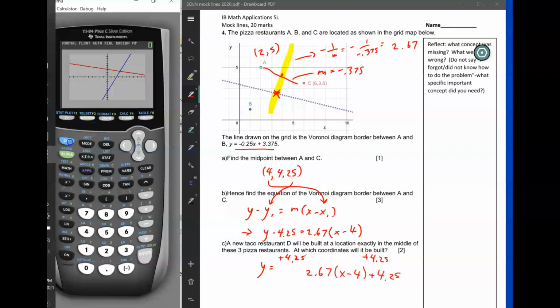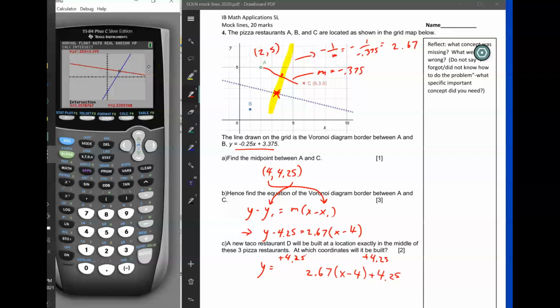So let's find the intersection point by doing second calc, intersect, which is option 5. And then when you're intersecting two lines, all you need to do is hit enter 3 times, okay? It's actually asking you, do you want the blue curve? Do you want the red curve? Make a guess. But with lines, you don't need to be that careful about it.